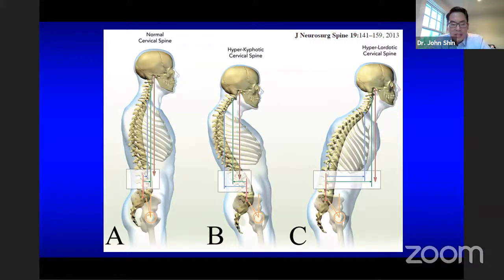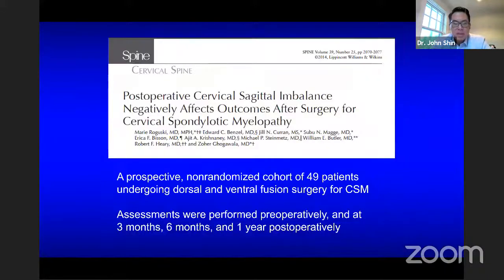Now, in the context of a hyperkyphotic cervical spine, you can see that there's an exaggerated thoracic kyphosis in the cervical spine. That patient's SVA is actually negative because they're really hyperlordosing, retroverting their pelvis to stand upright. And this obviously has impacts on their compensation in their thoracic spine, in their cervical spine. We know that the alignment parameters impact patient-reported outcomes for myelopathy and also for degenerative issues.